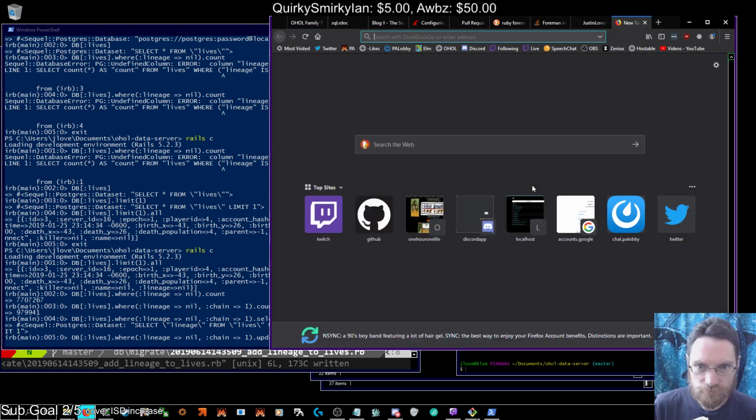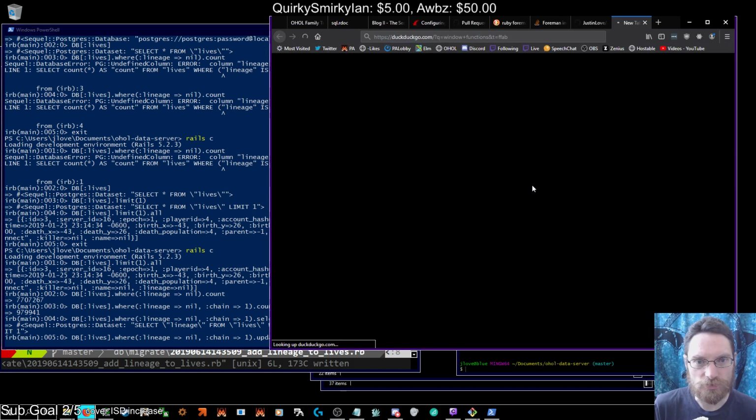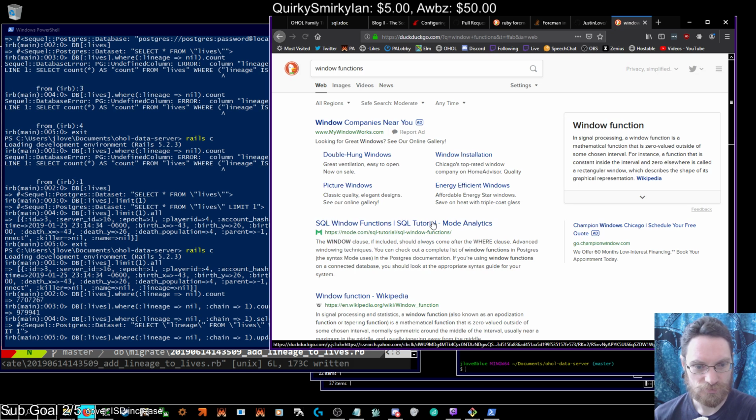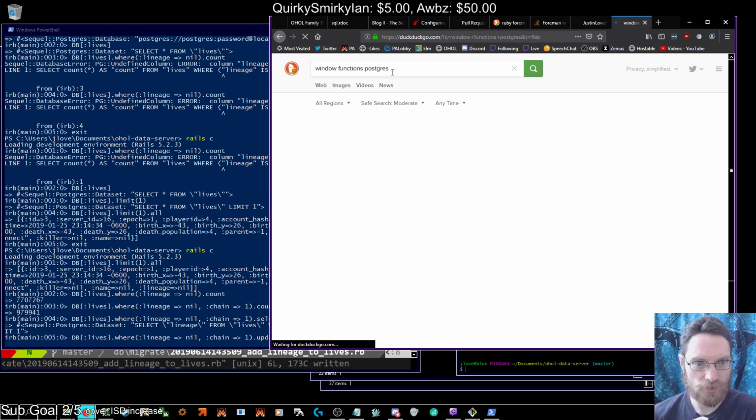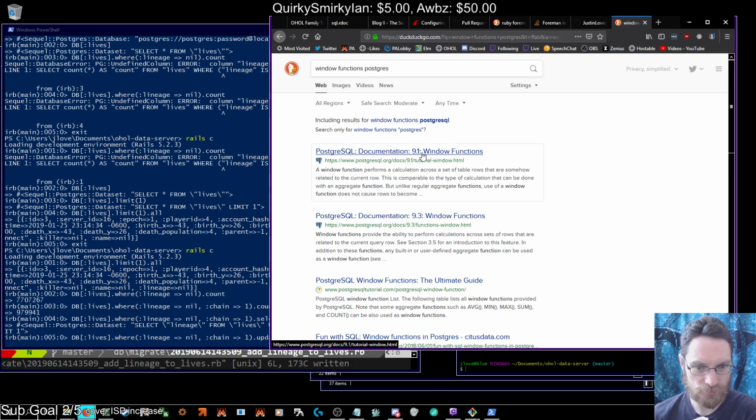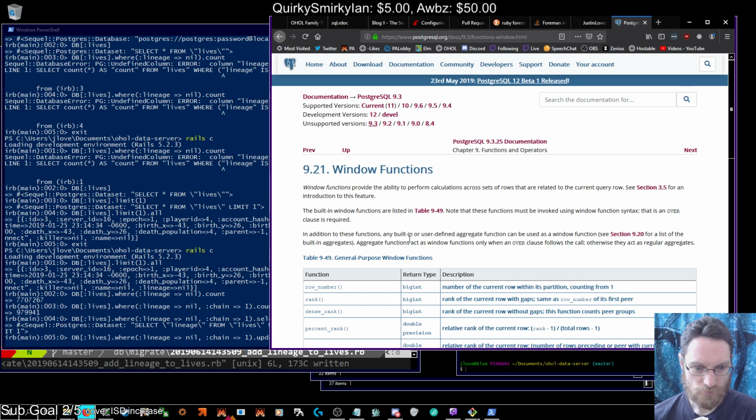Meanwhile, what can you do with window functions? I guess, I mean, they should be pretty common, but I want to make sure I'm reading the right stuff. Window functions will perform calculations across sets of rows that are related to the current query row.